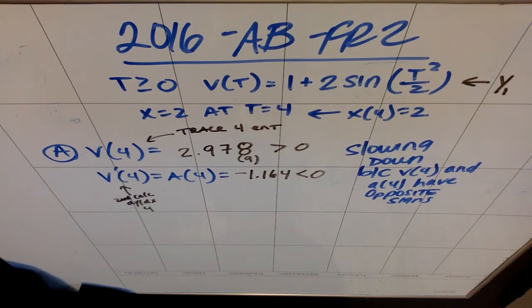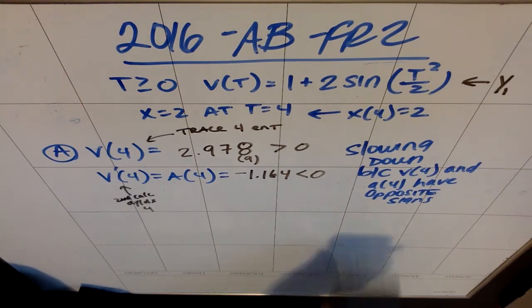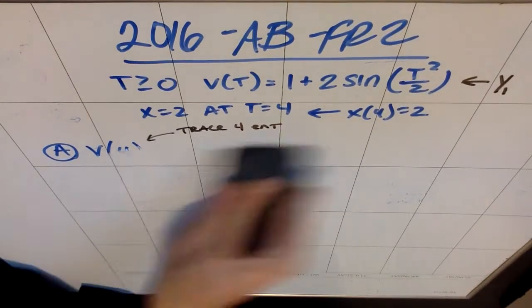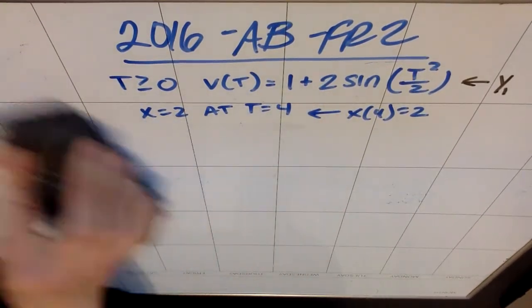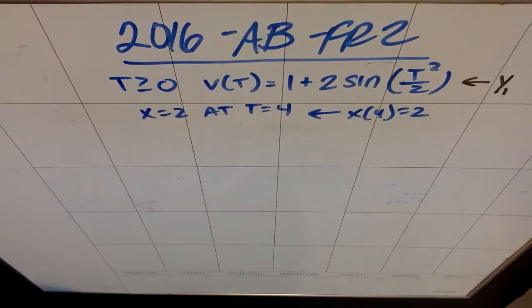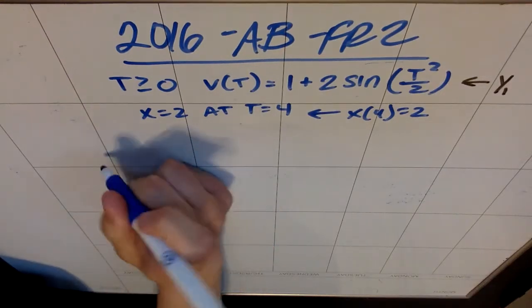Part B: find all times t in the interval from 0 to 3 when the particle changes direction, justify your answer. Again, this is a calculator section, so you need to lean on this calculator and make it do all the work. You're just doing the thinking. The calculator's doing all of the brute force kind of stuff.